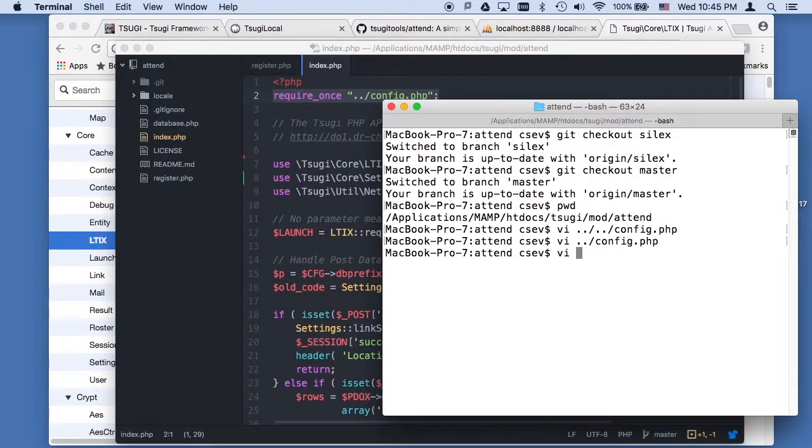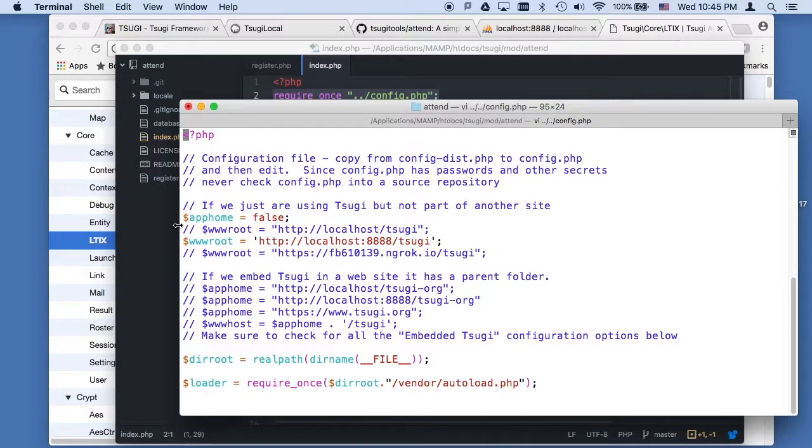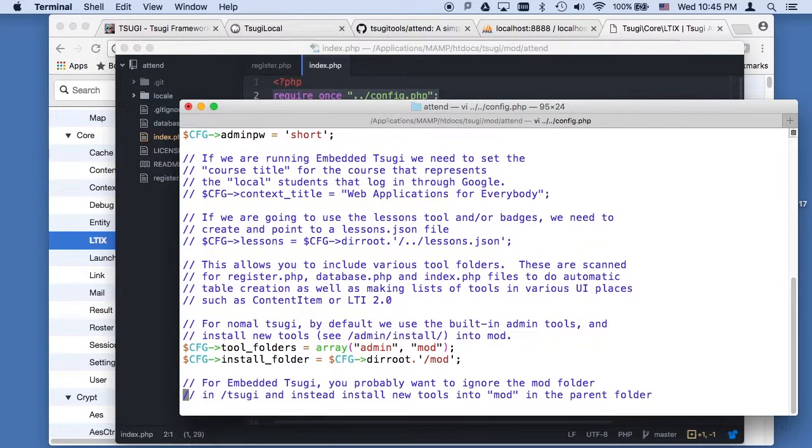So the real config.php is really in the folder above. Part of this is so that you can put these mods all over the place. In this config.php, which you probably set up when you were setting up your Tsugi, you have tool folders, and there can be many of these.